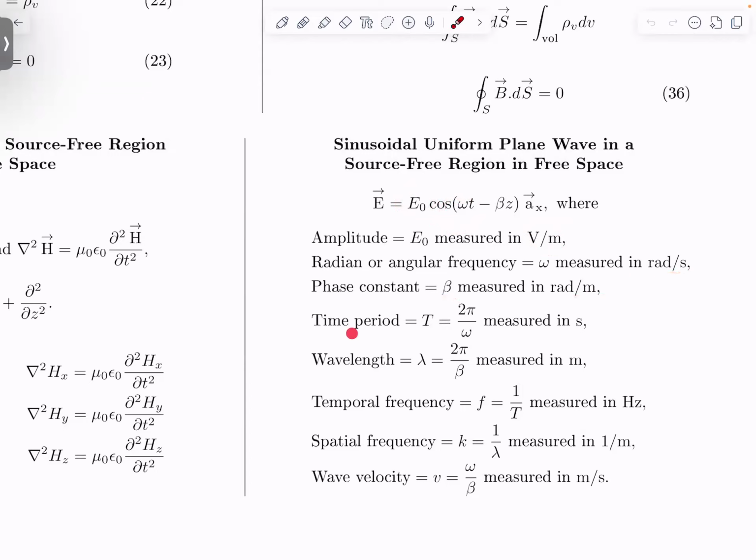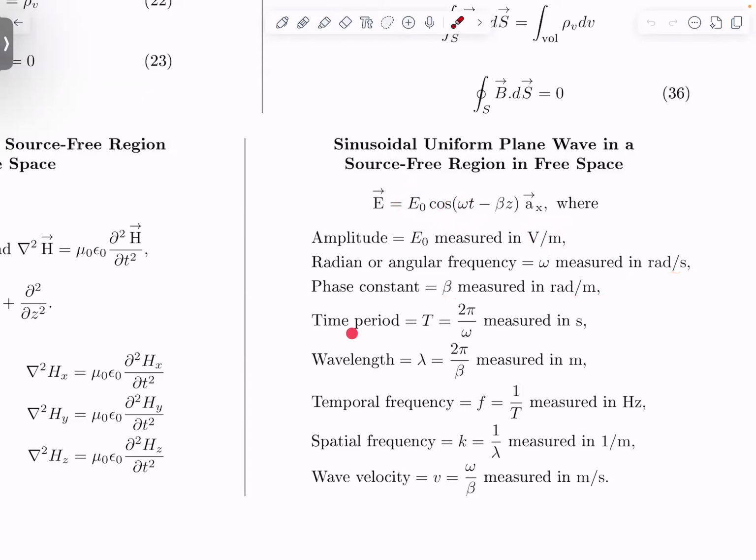But any point that we pick will correspond to omega t minus beta z equals constant. And to see how fast or slow the specific point that we're tracking is moving along the z direction, we can differentiate this with respect to time. So if we differentiate both sides with respect to time, on the right-hand side, we get a 0 since we have a constant.